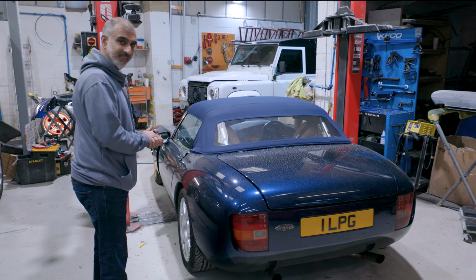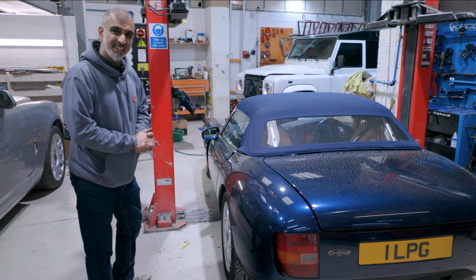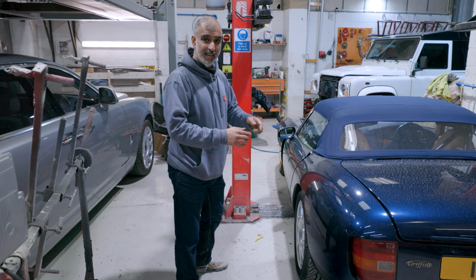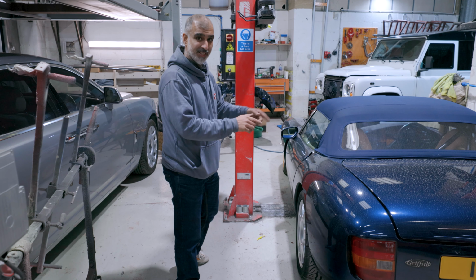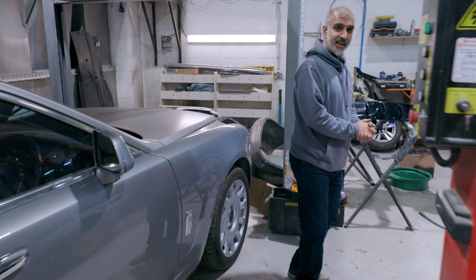This thing sounds nuts. I've heard it start, I've heard you move it. It's crazy. It's deafening, and it smells. If we had smell-o-vision, this thing absolutely smells. It just reeks of fuel when it's out there. It's bonkers. It is mad. It scares me, this car does. But yeah, come on through, show you this Land Rover that we've got.